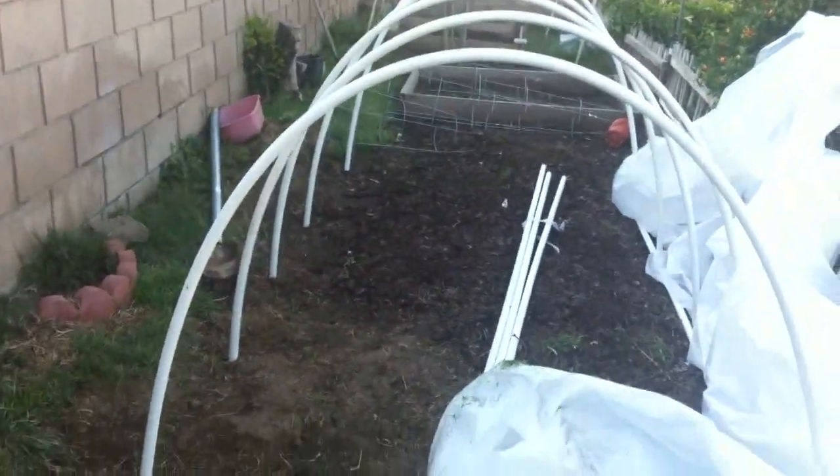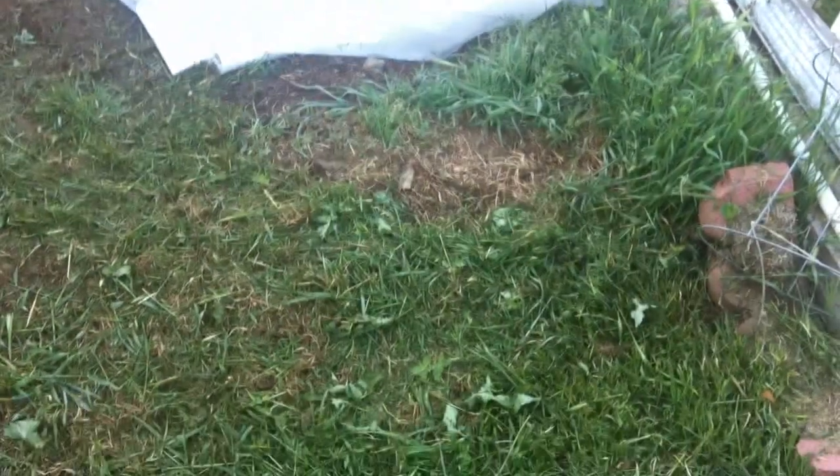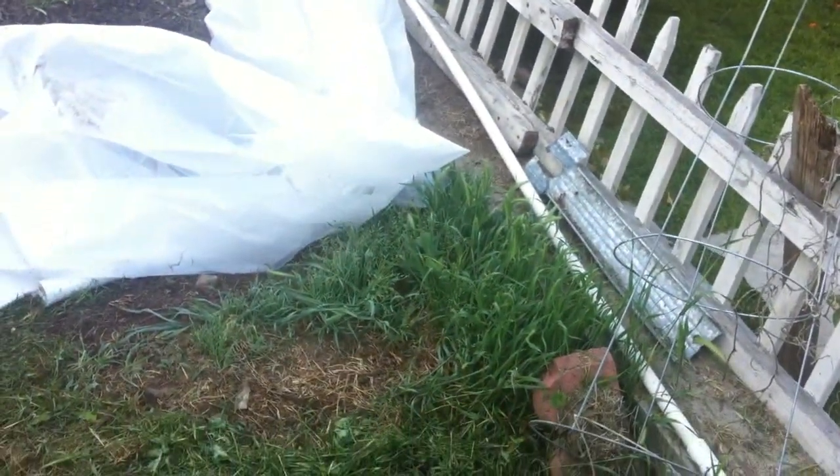And then this is my other setup here. I'm going to need to fix this. See, this is how lazy my gardener is. He mows this part, but then leaves a big old patch right there. He could have weed whacked it. Went all the way here, but left this one.